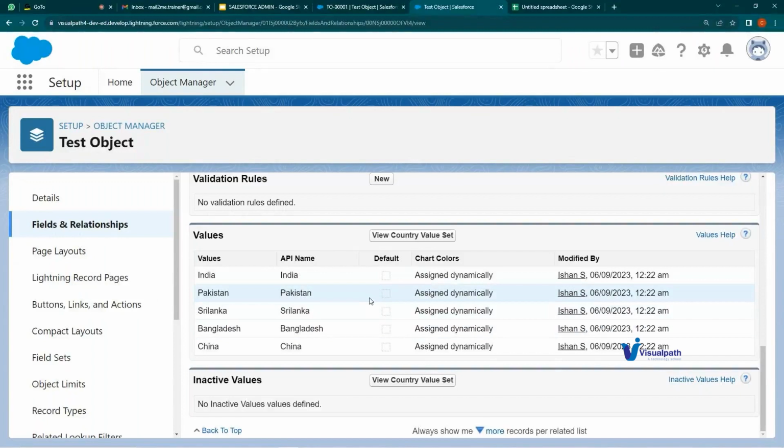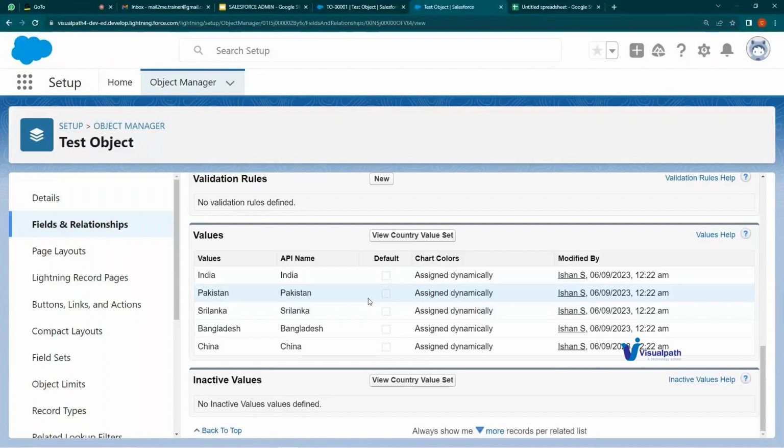So what does it signify? It signifies that if you are using a global pick list value, and if you want to change it at a later point of time to any other different values, you cannot simply replace it. There is only one option: you have to delete this field, create a new field, and replace it with the global value. Okay, so there is no way of replacing it. You have to delete and create a new field for that.